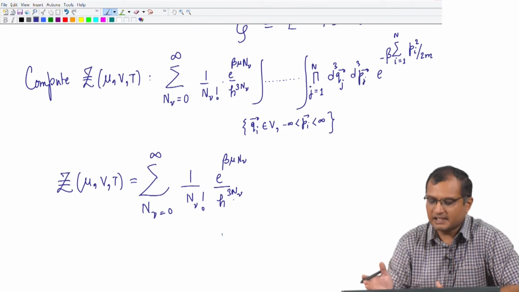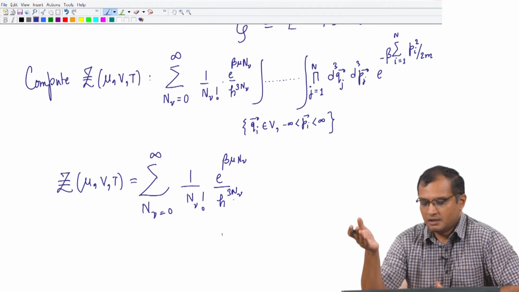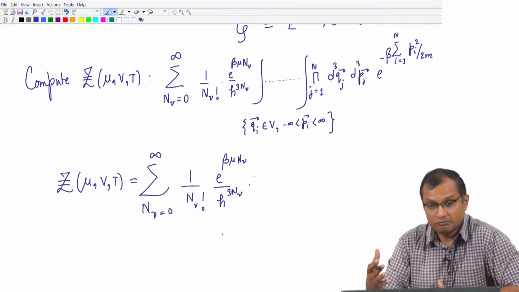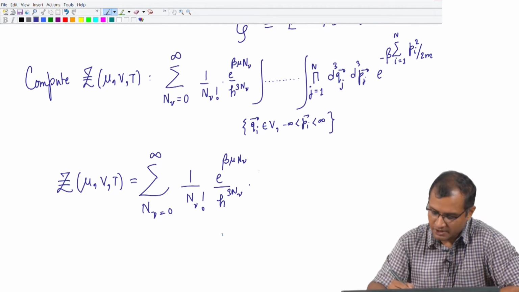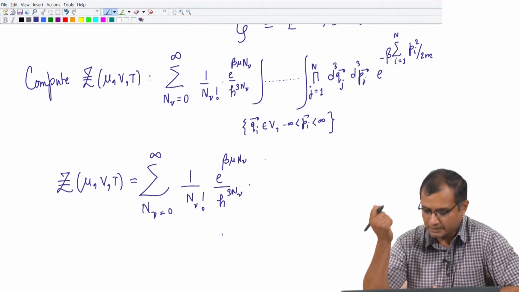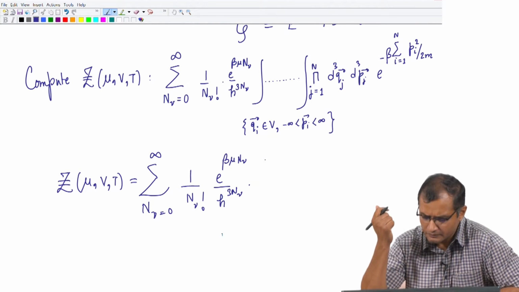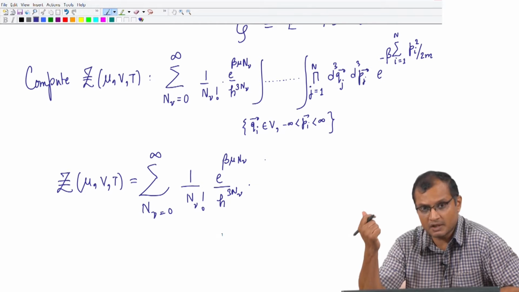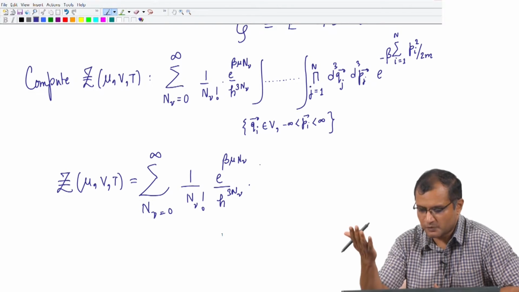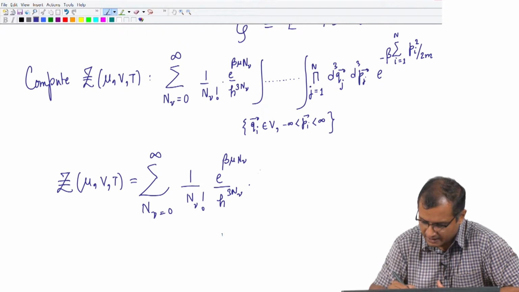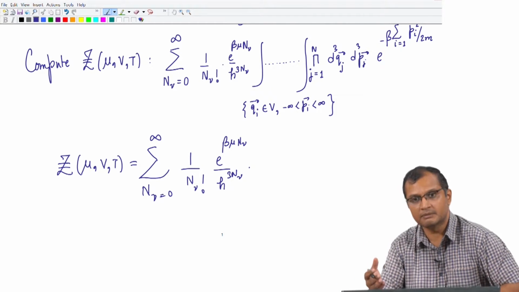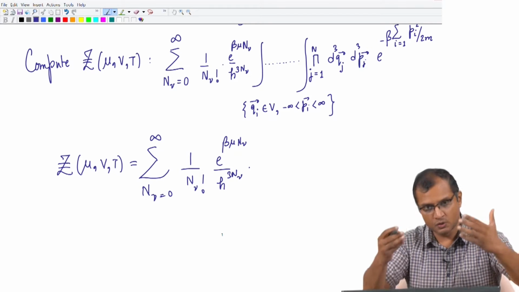This is exactly the canonical partition function that we have already computed. Each momentum degree of freedom when integrated will give me 2 pi m by beta to the power 1 half, and because there are 3 n such momentum coordinates, it will give me the power of 3 n by 2. So, I am going to write down first the position contribution to this integral. I can either write down the result directly or I can do it in 2 steps. So, let us do it in 2 steps. I will write down the momentum and position integrals separately. Let us do it for the position integral.